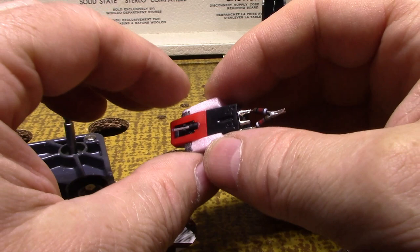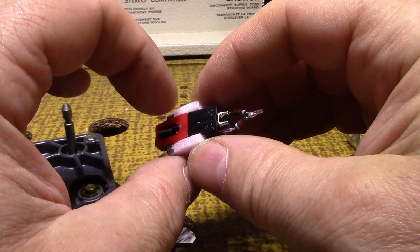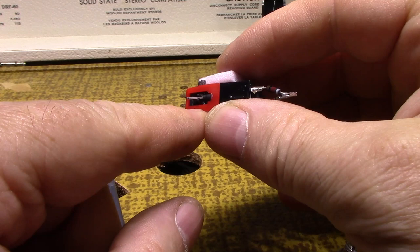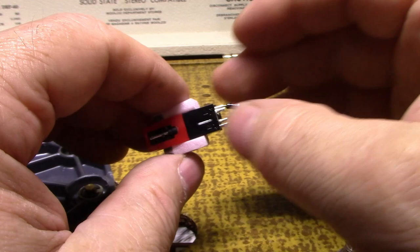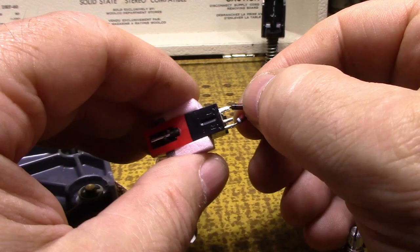And if I just tied these two together directly, any voltage that's induced or created or generated, let's say, on the one side will be transferred over to the other side, and that transducer will try and turn that electrical signal back into a physical motion. So they'll be fighting each other. So I wanted to put a little bit of resistance in there just to give them a cushion so that they don't have to fight each other and they can work together and combine the signal into one, both left and right channel, into a mono signal for our mono amplifier.